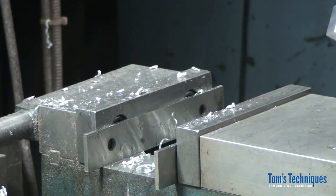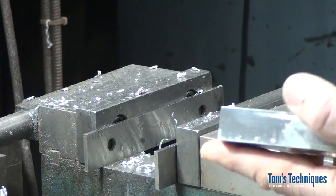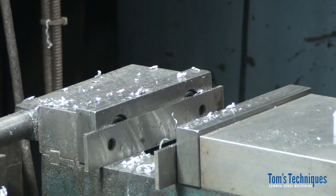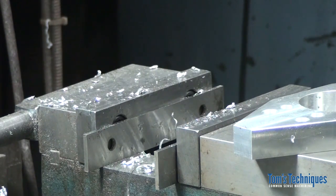Okay, so let's just take it out, and I'm going to take the burrs off the back side. Knock these burrs off. And as soon as I saw that counterbore not quite centered up on the hole, I knew something was up. I debated on going back and remaking this part real quick, but truth is, it just doesn't matter. So, you guys will do it right. Mine's a little bit off. No big deal. They're both going to work. So let's go back and put the drill chuck back in, and I'll show you how to use this counterbore.